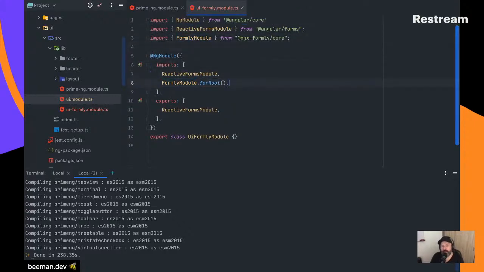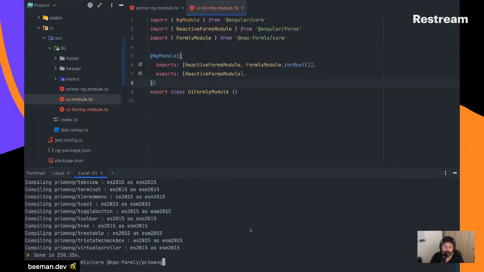So formally supports different UI libraries. As you might already have seen, I installed the PrimeNG library. So here you can put in Angular, here you can put in Material, Bootstrap, Ionic, and there's a bunch more.